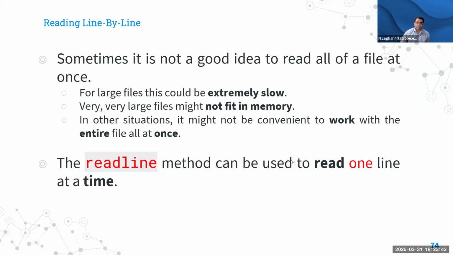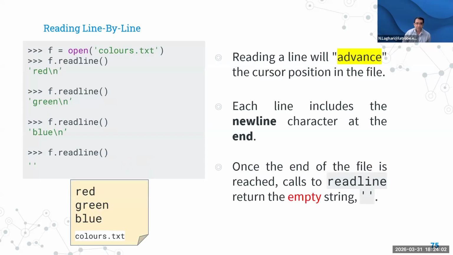Sometimes it is not a good idea, or not even required, to read all the data at once from the file. So we want to read the file line by line, so that we process each line every time we fetch it. So we use the readline function. When we say F readline, what is returned? It returns red and the backslash n character attached to it, because in this string there was a newline character. That's why the next, green, was on the next line.